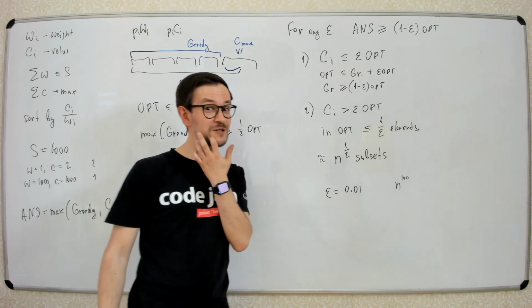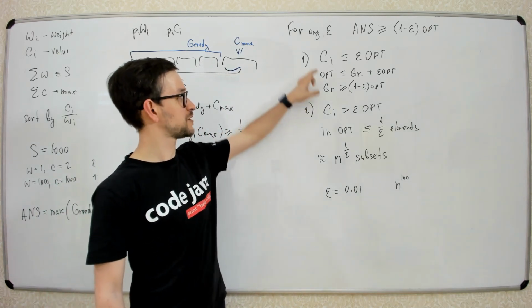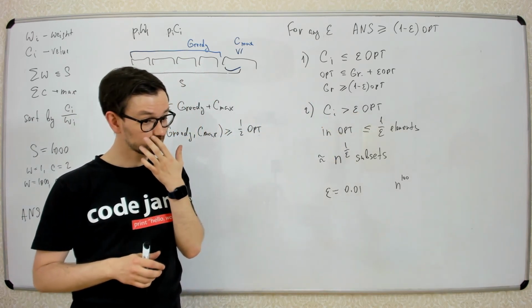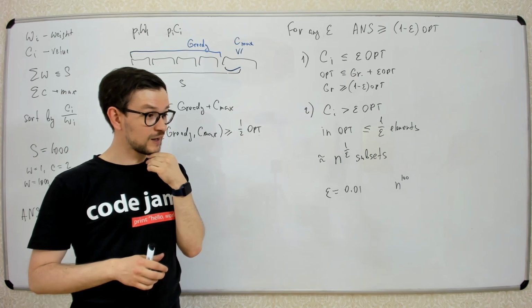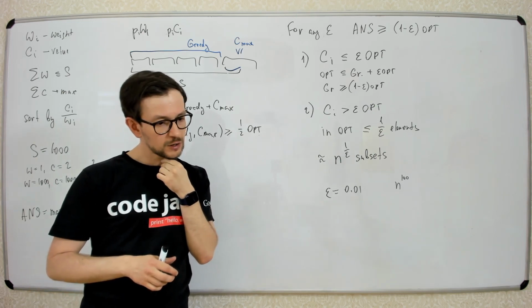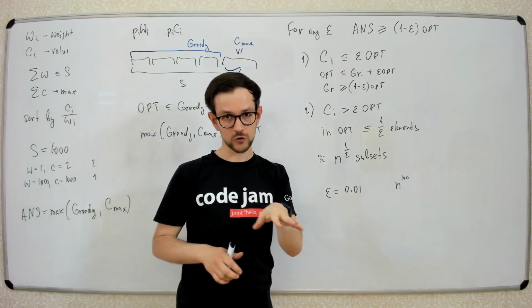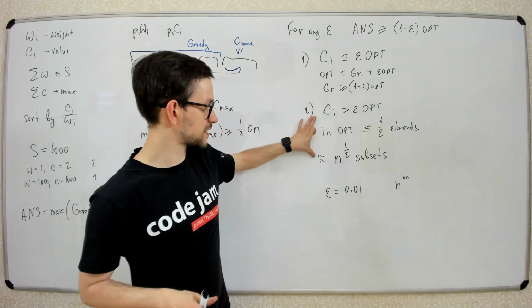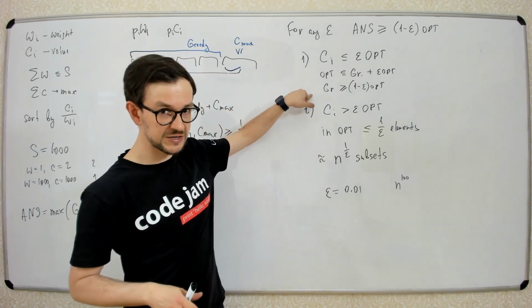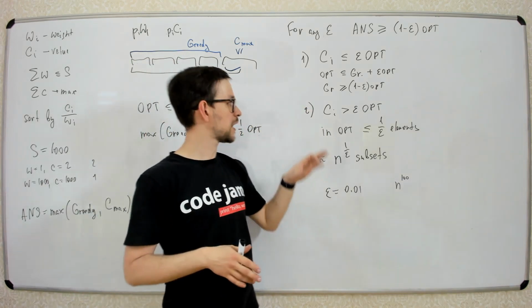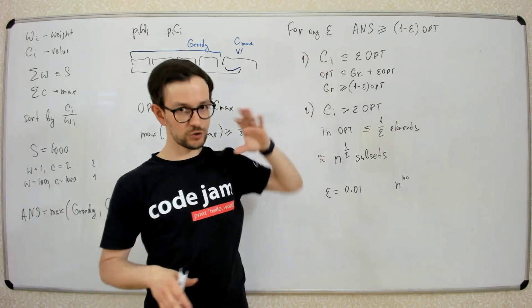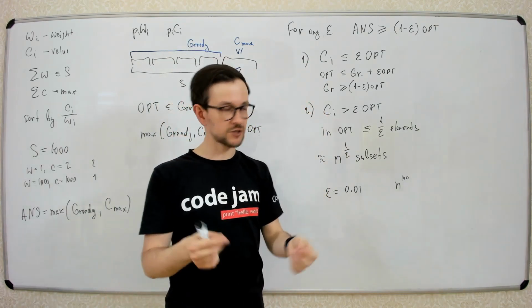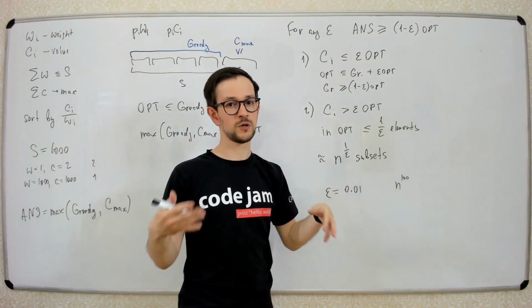The problem is you don't know the value of opt. You want to split all elements into groups, but you don't know this value. No, the optimal solution has elements in both groups. That's true, but that's not a problem. We can iterate through all subsets here, and for each subset, run the greedy algorithm. In the optimal solution you take elements in both groups, but that's not a big problem. For each subset, run the greedy algorithm, and then take the minimum.